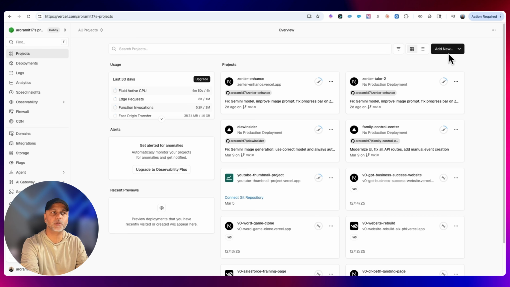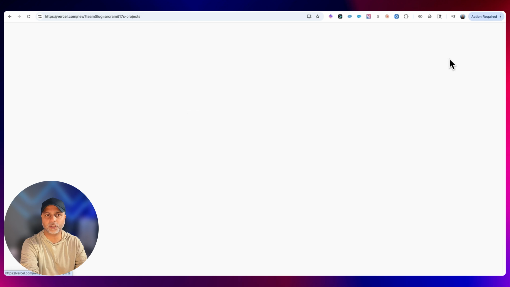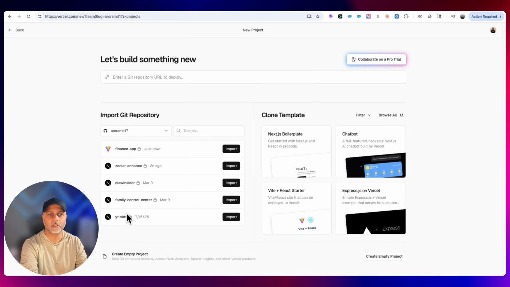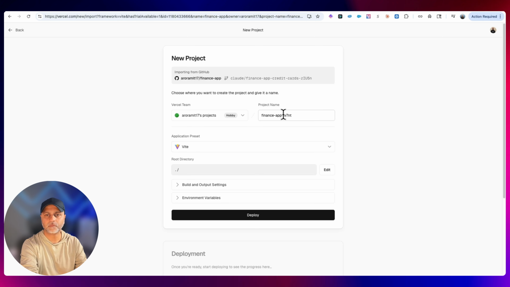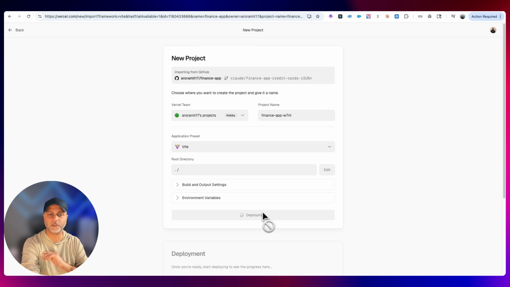And what you want to do is once you connect your GitHub with your Vercel.com account, both free, you're going to click add new project. And when you add new project, you will see all your projects here. So here's our finance app that's sitting inside of GitHub, and we want to import this from GitHub. So you're going to click the import button. And then you can just let it pick the URL, pick the project, and then it's currently on this Vite preset. So I'm not going to change anything here. I'm just going to hit deploy.